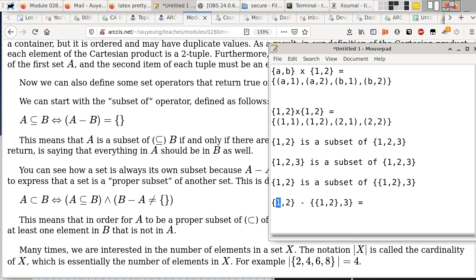Is that also an element of the other set? No. So that means the difference is going to be non-empty to begin with. We got at least one element in the difference. So that means it is not a subset of. This is actually a very good example because I can now say that this subset statement is false. It is not.